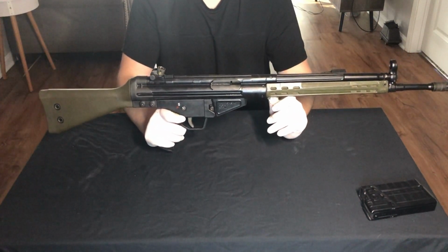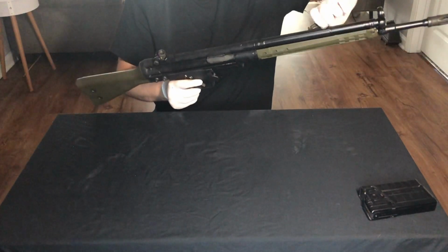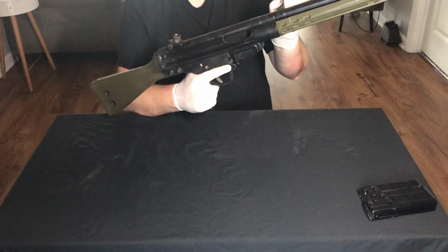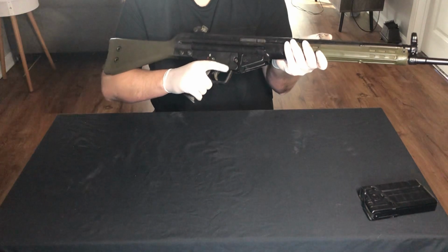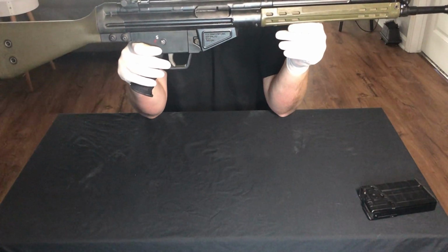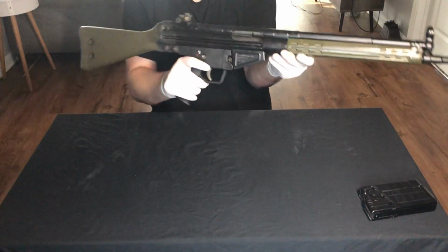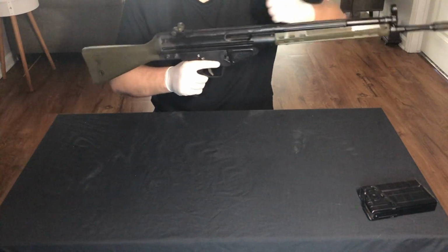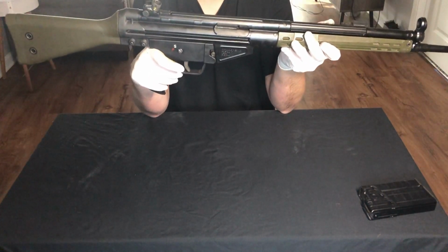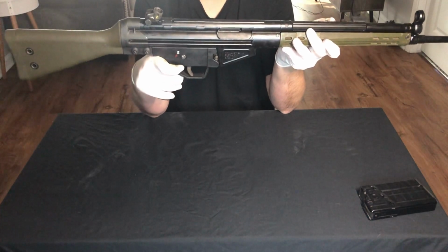So a lot of people comment about the HK style slap when it comes to the bolt. I'll show you why that is, especially on these rifles here. So let's say I would just close this down and let the charging handle go home slowly. Rifle's not in battery. As you can tell, the bolt is not fully towards the front of the trunnion here. So, to do this properly, you can pull down on your thumb. That'll lock it in place. Or you can do the HK slap. That'll do it too. Whatever works for you, I just recommend that whenever you charge the bolt, it's going all the way home into the fire position and ready to shoot.